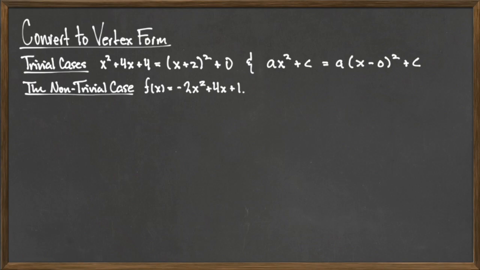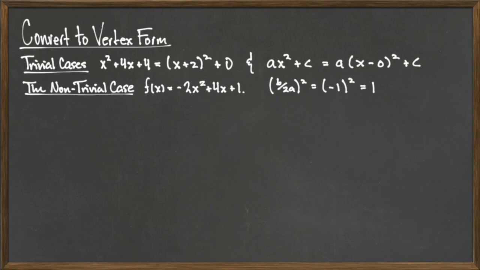Let's look at the example again, f of x equals negative 2x squared plus 4x plus 1. Here we'll actually give you the big reveal into how we turn this into vertex form. Recall that whenever I complete the square, I have to make note of the a, b, and c values. Here, a is equal to negative 2, b is equal to 4, and c is equal to 1. When we have this information, we can compute the quantity b over 2a squared, which in our case is negative 1 squared, that turns into positive 1.